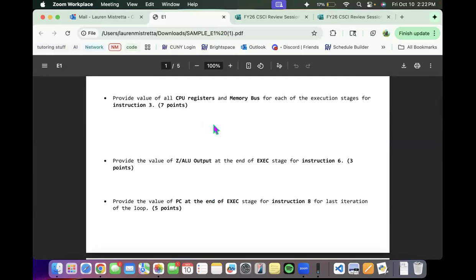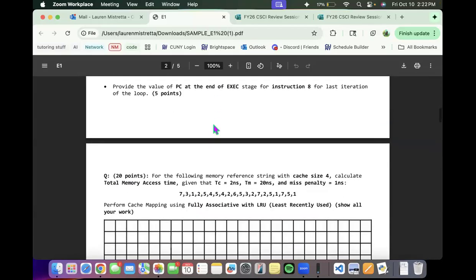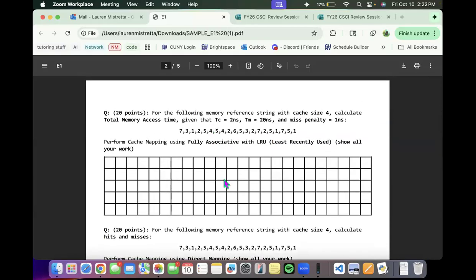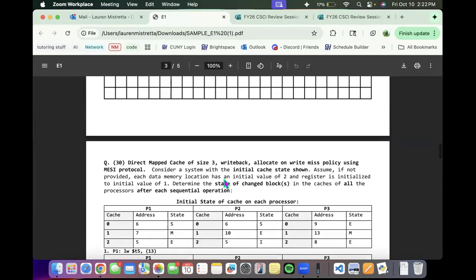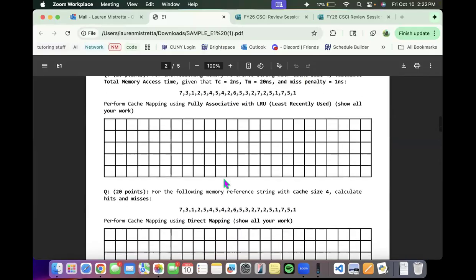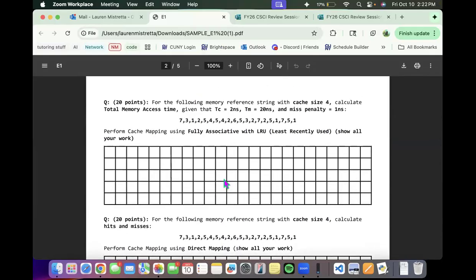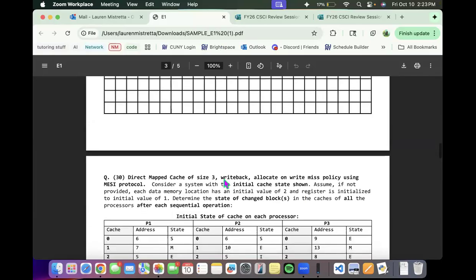I want to do more on the cache mapping, because we just learned about it. So it would be nice if we just went over a review about it. I agree. I want more time to spend on cache. Yeah, it's just so recent, and we barely had practice to do it as well. Sure, definitely, we could go over these.